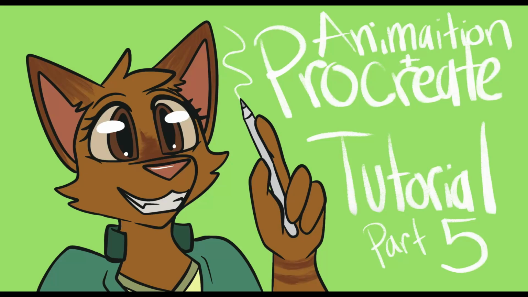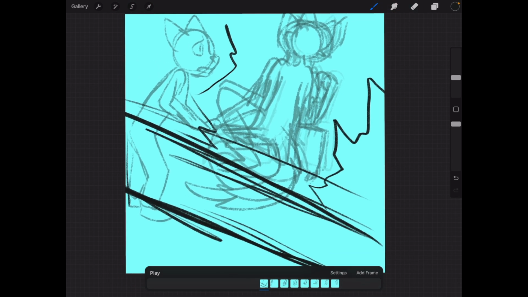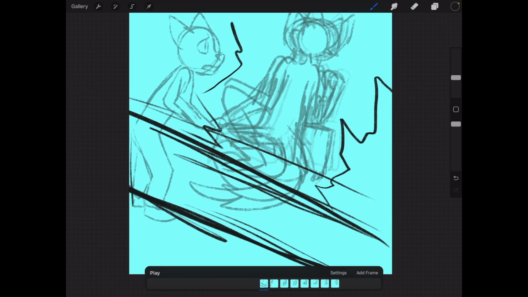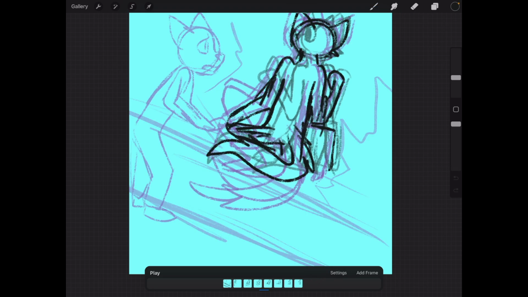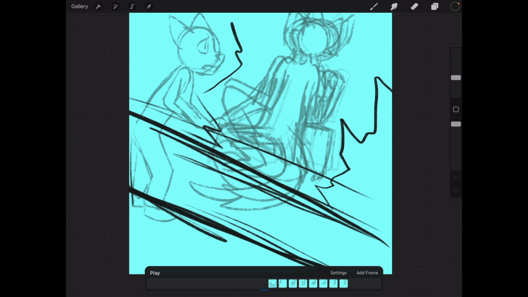Hello everybody, so today I'm going to do another tutorial on how I'm going to make this animation. This is part of episode 8, and I'm just going to give you guys a breakdown of how I make each part. Okay, so here we have some slides I've drawn. These are just a breakdown of what's going on in this animation slide.